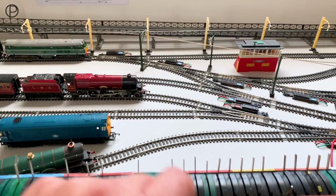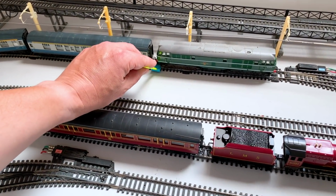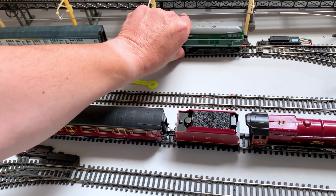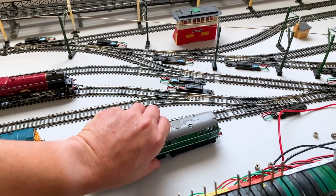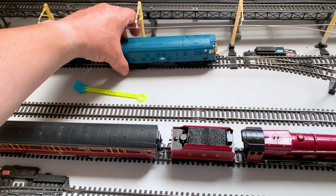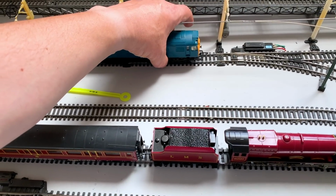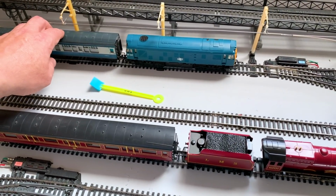So let's get the, looking for the uncoupler. So we'll whip this off, and we'll just pop on that Class 25. Yeah, so this is the one I've been fiddling with for the last few months. So there is an older video with the Class 25, I'll leave a link to it. I think I may have done that last week, but I shall do so again. If you want to see this one a bit more in depth, it's quite an interesting model on the inside.